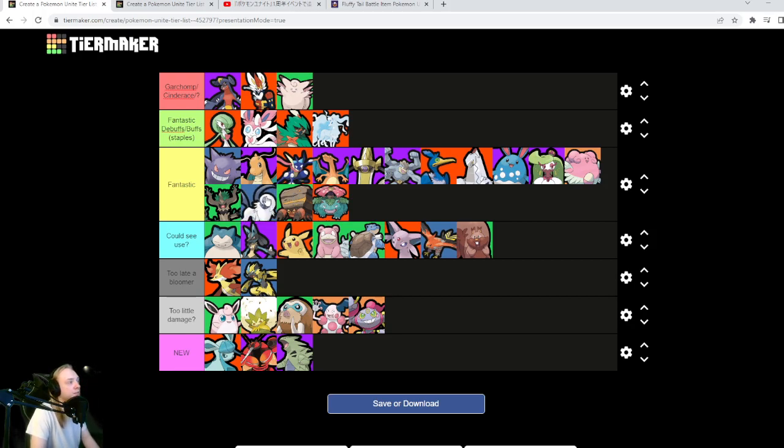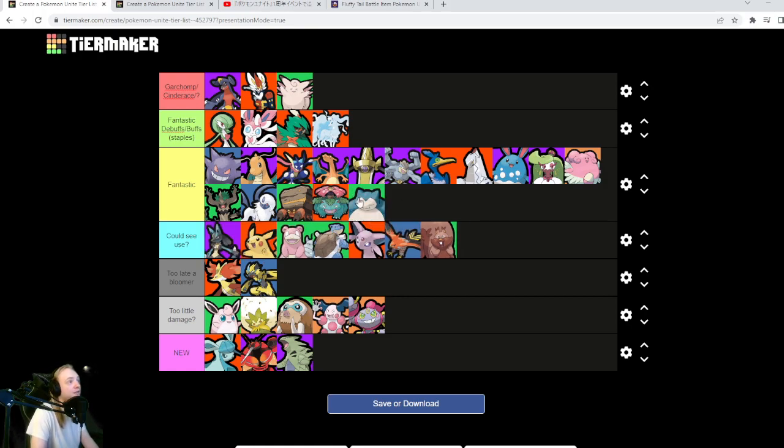Absol's going to be really good with Pursuit. The first boss has to get to half, and he's going to have Pursuit, and he could just always get back hits. Back hit, back hit, back hit, back hit. Always reset, because it'll be Garchomp, Snorlax, someone will be in the front tanking. Honestly, I'm going to bump him up to fantastic. I think I've talked about him enough.